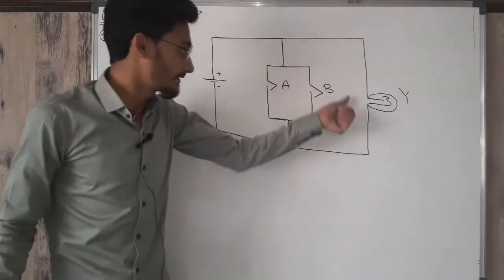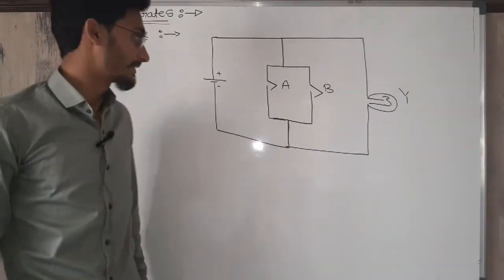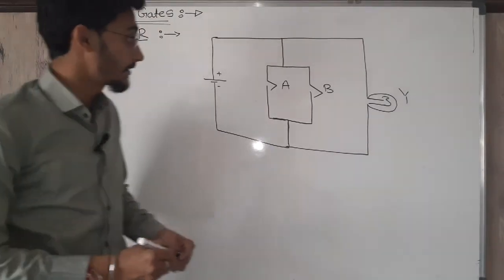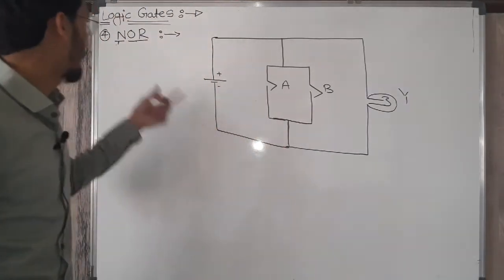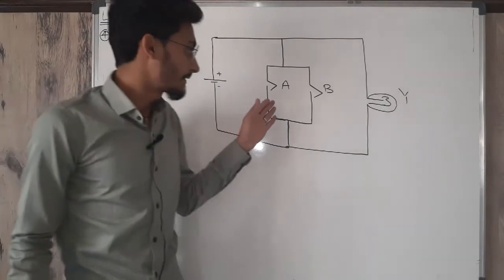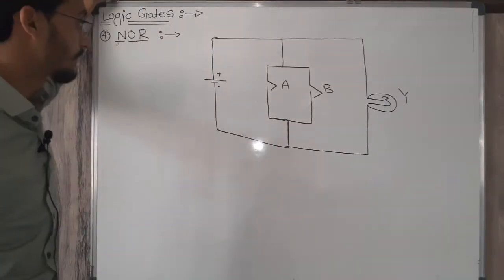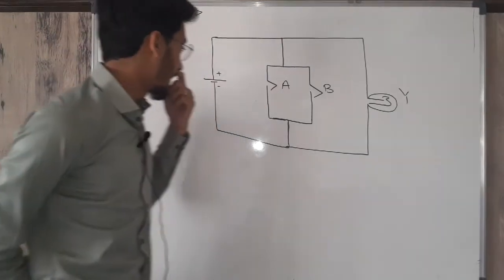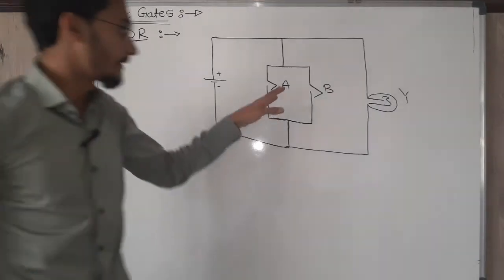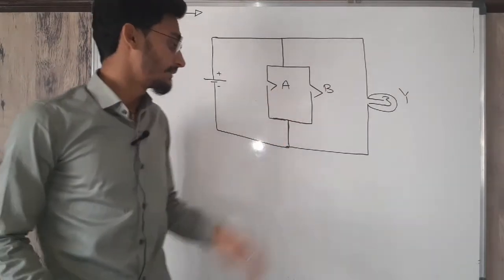All right, so this is the circuit diagram for the NOR gate. Very simple. I think you never see the circuit diagram for the NOR gate in your textbook, so I think it will never be asked in your exam; it's just knowledge that I teach. So this circuit is for the NOR gate, very simple. Now we need a truth table for the data of this circuit.